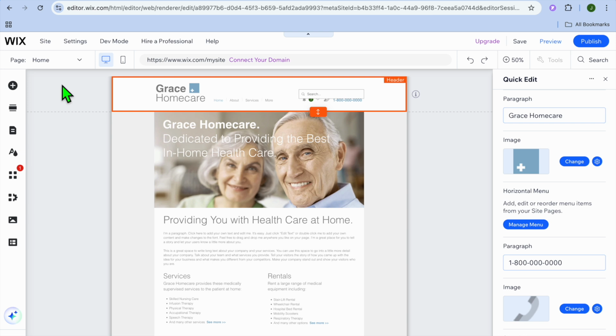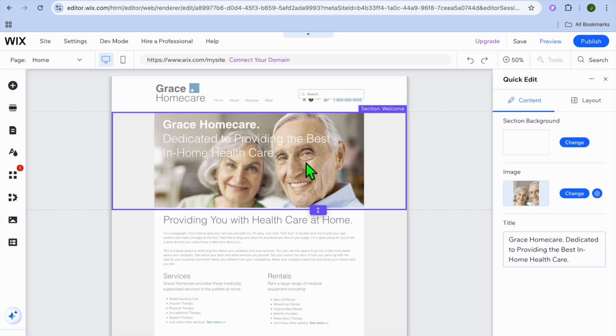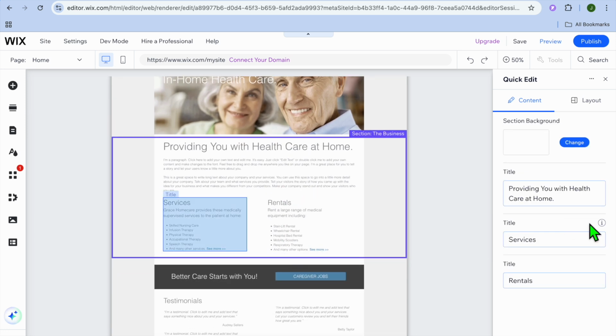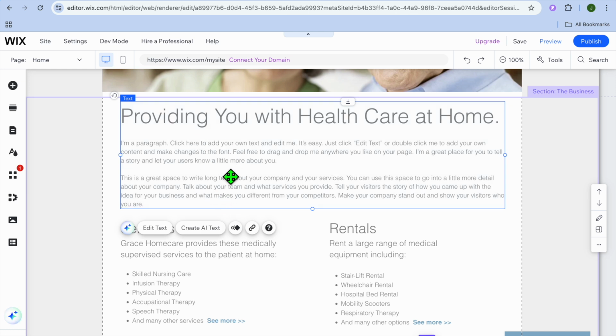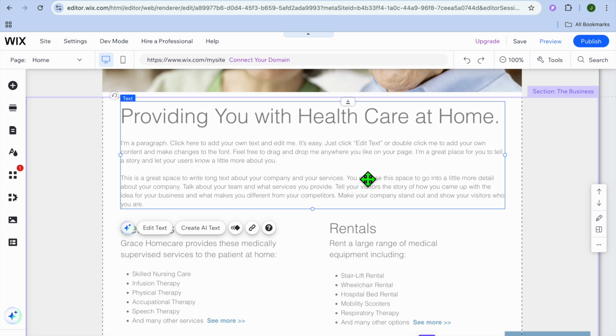You're going to tap on quick edit in the top left hand corner. From there you could change the name. You could also change the vector image. You can also add your nursing home phone number, and then you could scroll down. You could change the background image. You can change the text if you want, and you can tap on this section and you could edit the text also right there. So you can edit the text boxes. So for example, we could tap right here and you could edit the text. You can see edit text. You can change all of this text.